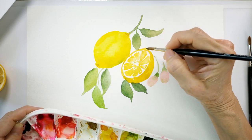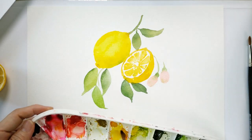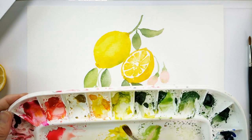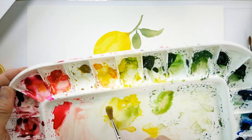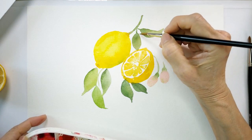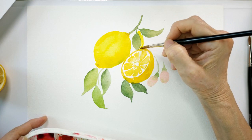Okay, not forgetting that I have a lemon here. I'm going to paint that lemon before I forget. Paint that lemon. Add in the yellow. So you have to plan somewhere here, my lemon.